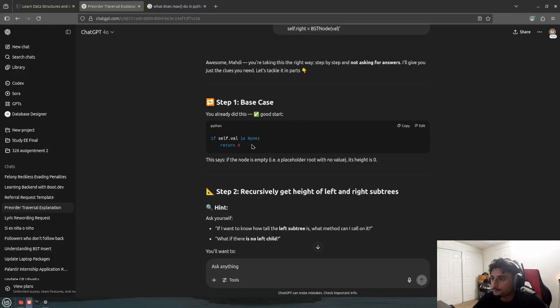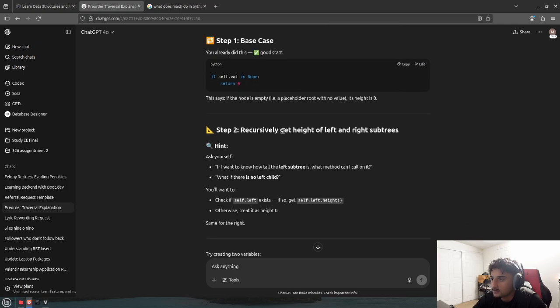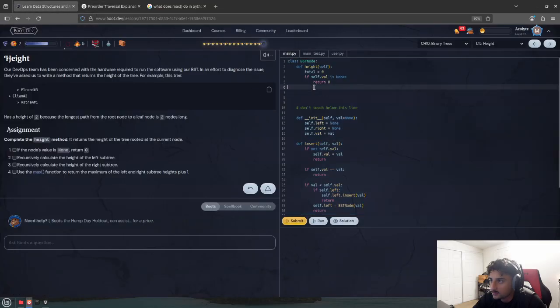Alrighty. Good start. Step 2, recursively get the height of the left and right subtrees. Hint. Actually, if you want to know how tall the left subtree is, one method called so the left is not none.